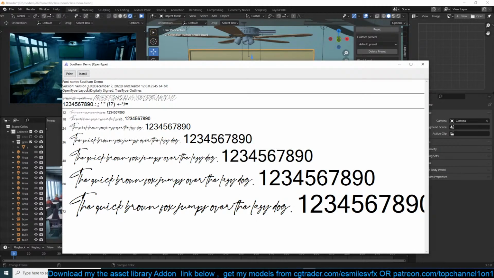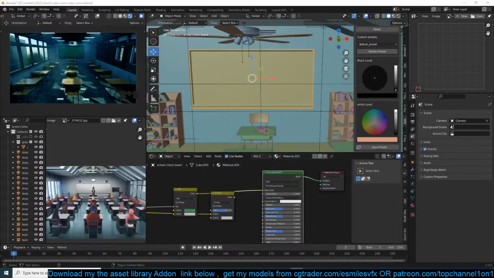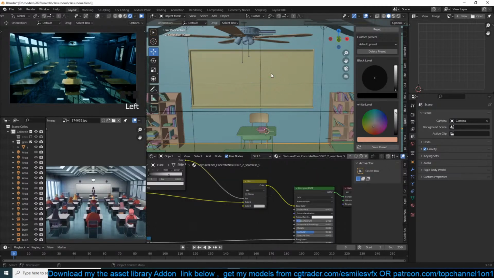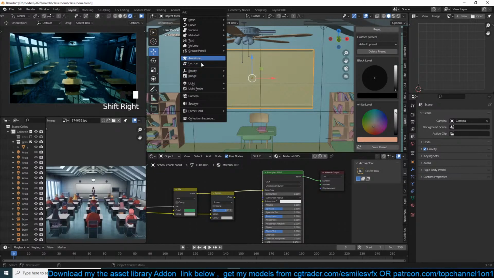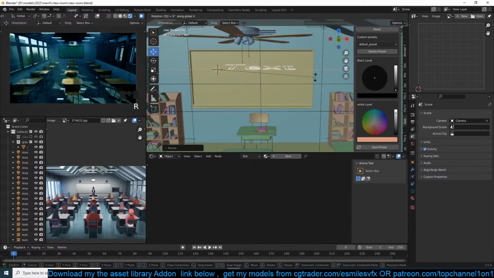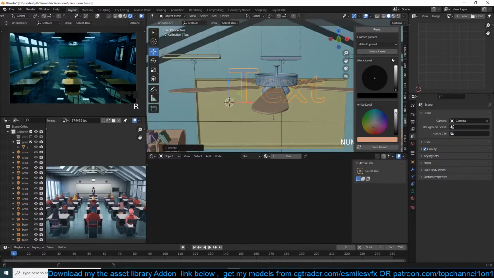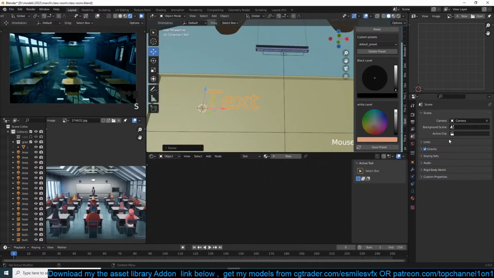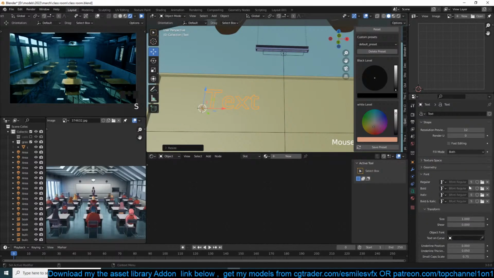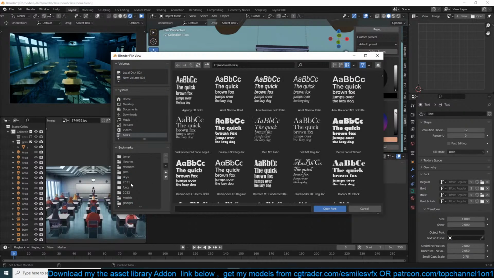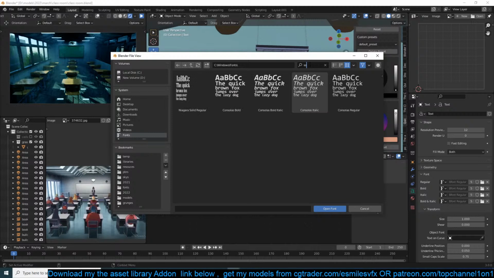Okay. I'm just going to write it directly with a text object. I think it's called South.